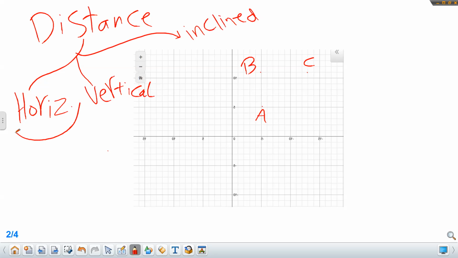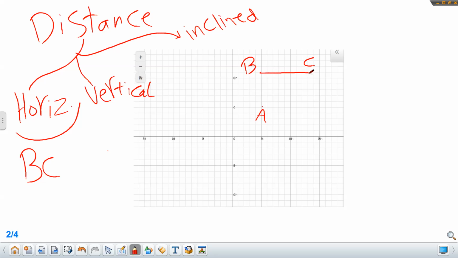Horizontal distance means the distance between 2 points like the x-axis. For example, here, distance between what and what? Yes, good, it's BC. BC here is a horizontal distance because it's parallel to the x-axis. How to find the length of BC, or the horizontal distance between B and C? You can find it by two methods. The first method is by counting. Count squares from B to C or from C to B, as you like.